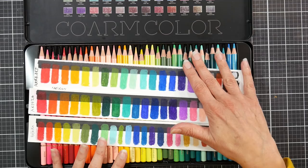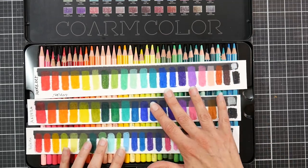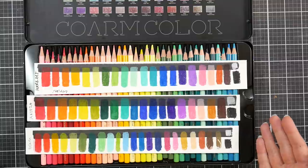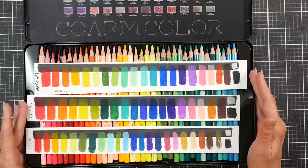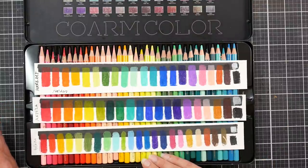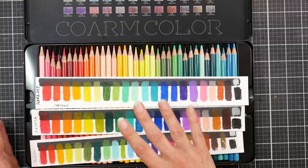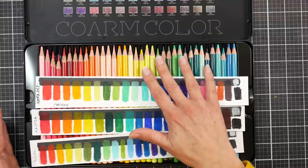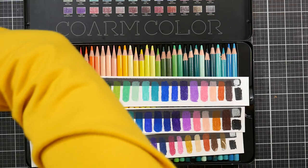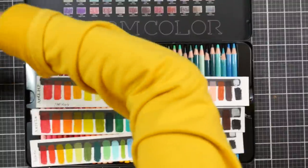Lay-down-wise they reminded me a lot of the Holbein and the Arteza. In fact, I wouldn't be surprised if the 2019 version of Arteza pencils are the same as these Mark Arts. Mark Art is manufactured by Naoni in China — they're one of the legacy Chinese brands. I think Deli and Naoni are probably the two most reputable Chinese-produced pencils. The Arteza pencils have priced themselves out of the budget range recently, but I would consider them on par with these Mark Arts.